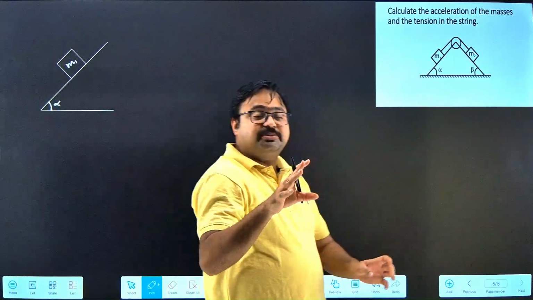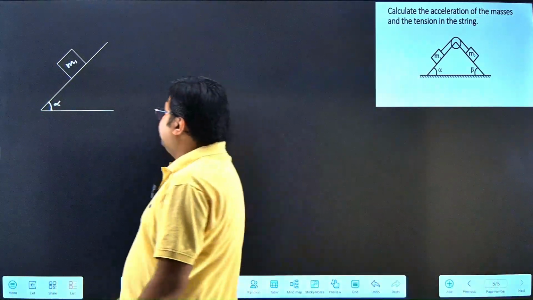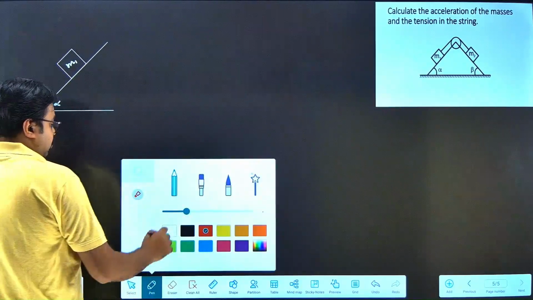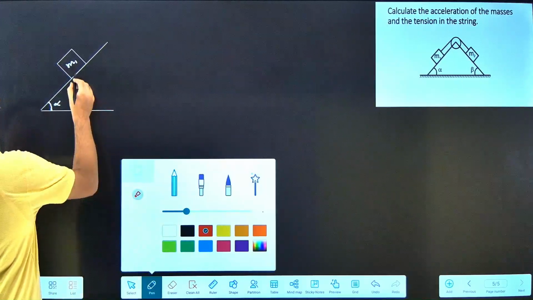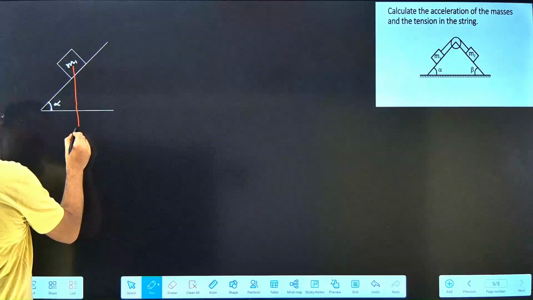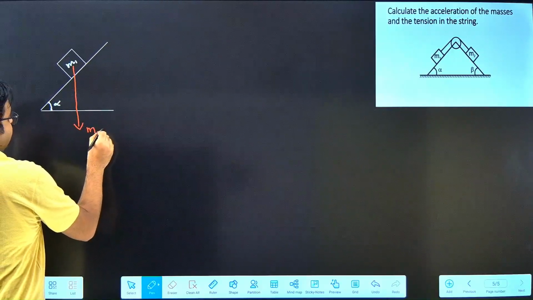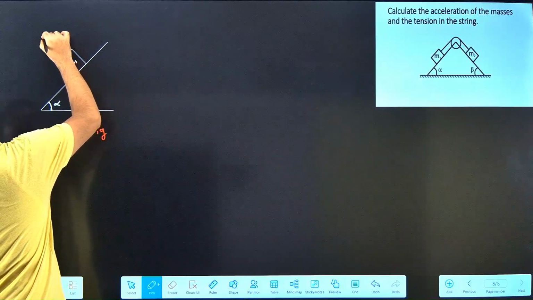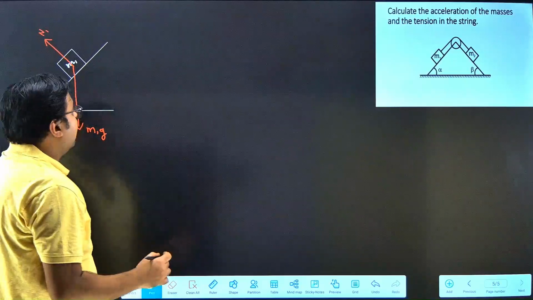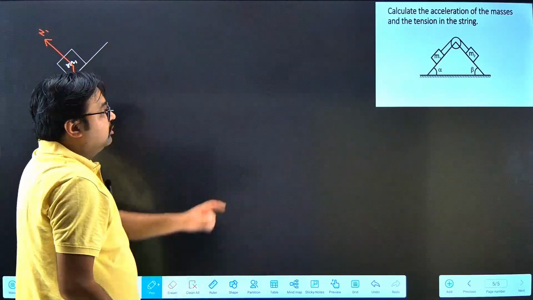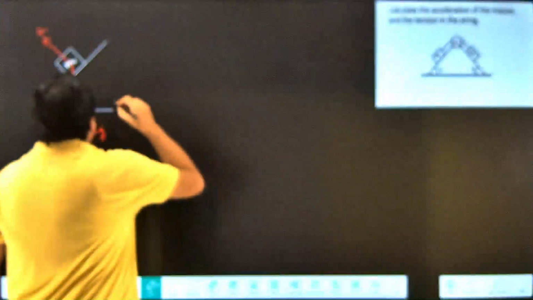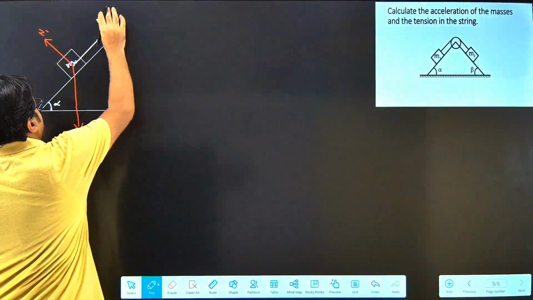Sir, how do I draw forces now? Very simple. It's the same forces that you will draw. Let me draw the real forces first. So the real forces would be these. Look, the weight is going to act in the downward direction. You call that m1 into g. And then there is going to be a normal reaction, you can call that N1. There are going to be two normal reactions, one because of this mass, the other because of this second mass, and I'm just writing N1. Of course, there is a tension I completely forgot about. There is a tension out here.